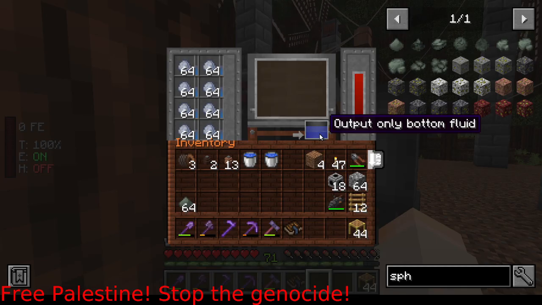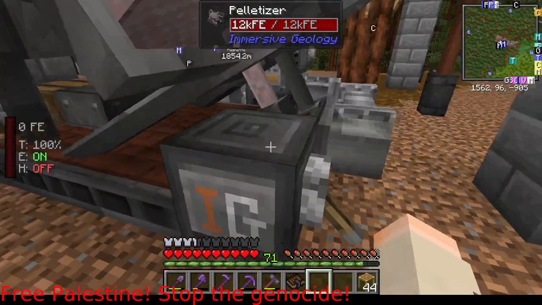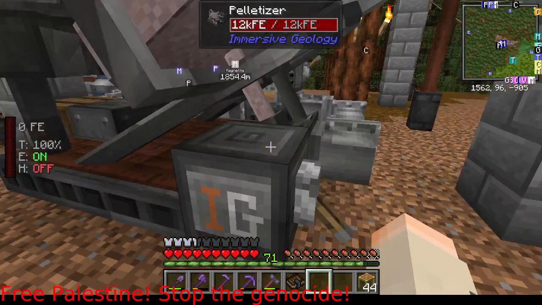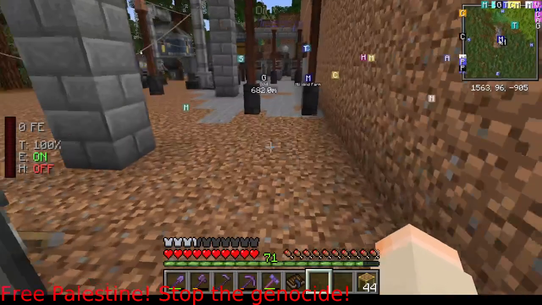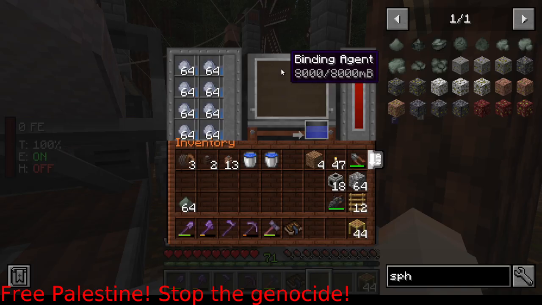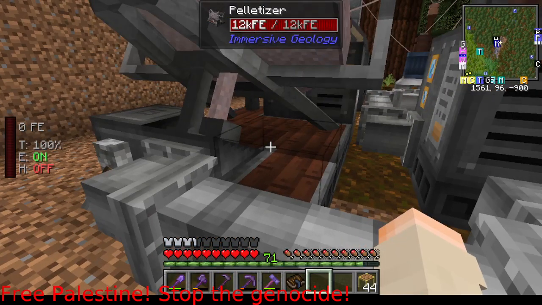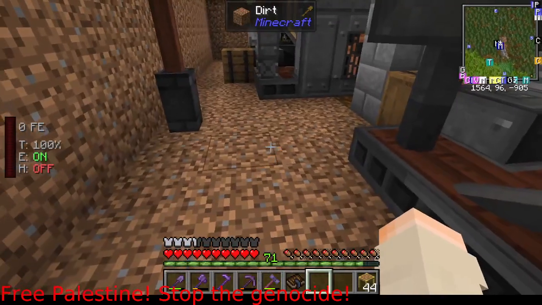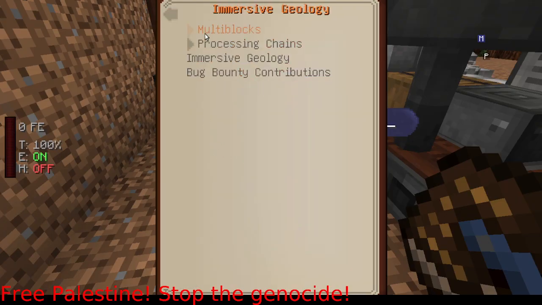Binding agent then goes here, maybe? I'm not sure about this pelletizer. It's a little non-intuitive. I don't know. But I've made binding agent. Output only bottom fluid. That should be the binding agent. Should be in the pipe. Yeah, going to the book is not going to be as helpful as I'd like it to be.